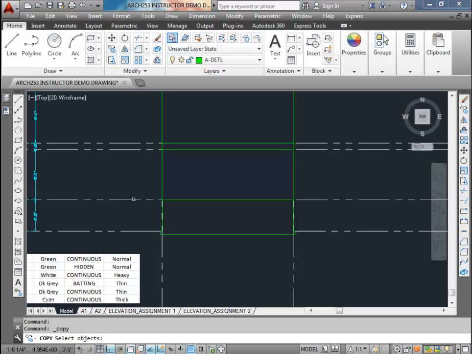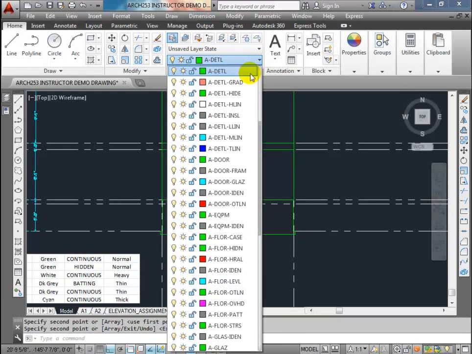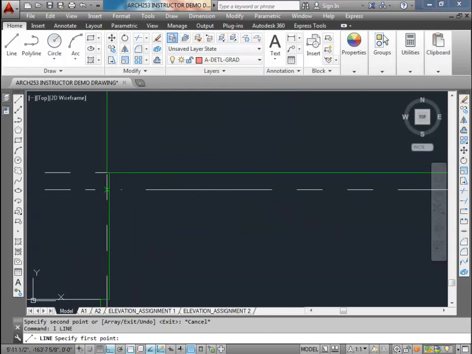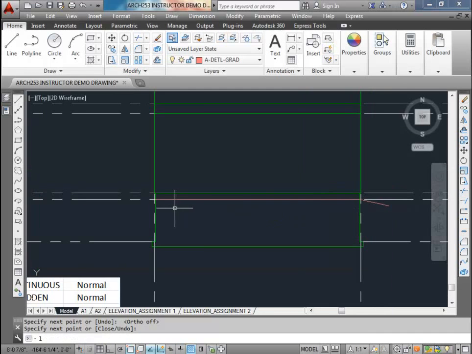So I'm going to take this level for the top of the foundation wall and I'm going to copy it 8 inches down. That should represent my grade line now. So if I choose that layer, now we'll have created that layer, detailed grade line. I'm actually going to draw a line that goes from this point here across to this point here, and I'm just going to draw another line, take my ortho off, and I'm just going to draw it sort of on an angle on the way down, just to represent a little bit of slope on either side of the plan.